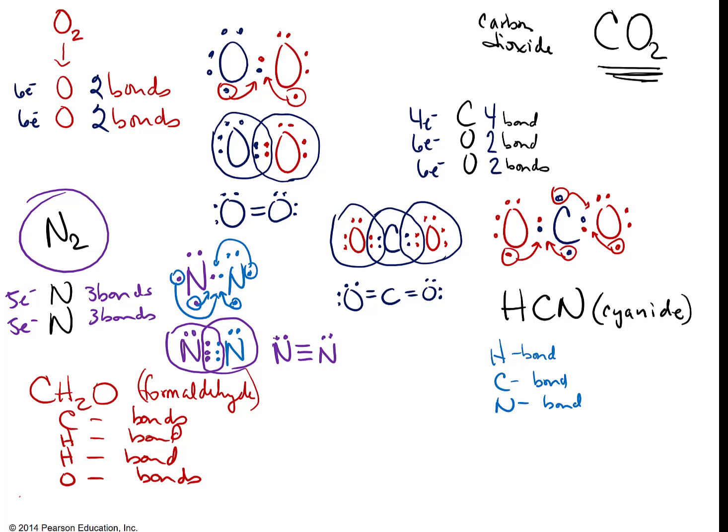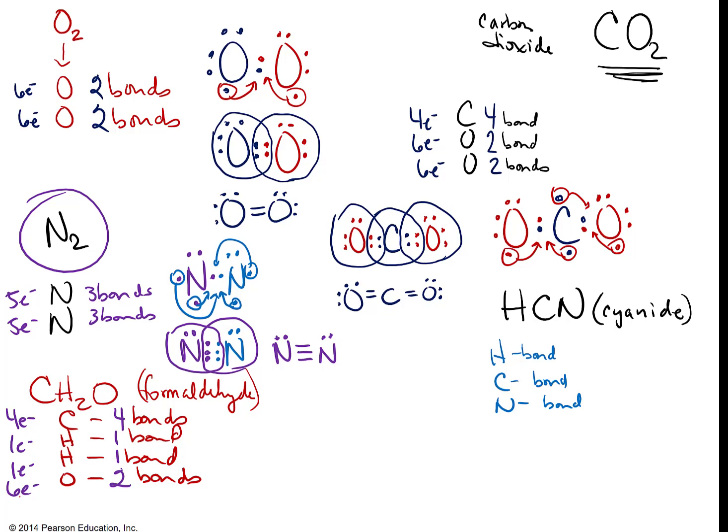So CH2O, formaldehyde. Go through, make the list: carbon, 4 electrons, hydrogen 1, oxygen 6. Remember that the valence electron number, you can find it by the group number at the top. So carbon needs 4 bonds. Hydrogens need 1 each, 1 and 1. Oxygen's going to have 2. It's what they need in order to have that 8.